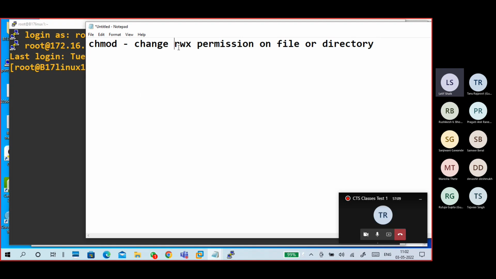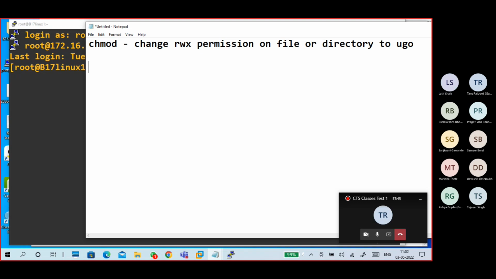So we can change read permission, write permission, execute permissions on a file or directory for user, group and others. I'm not writing it completely because we already discussed it yesterday. In chmod, two things are there: symbolic mode and absolute mode. Symbolic mode means like u+r, g+w, g-w. So symbolically we can give, and absolute mode also we can give.